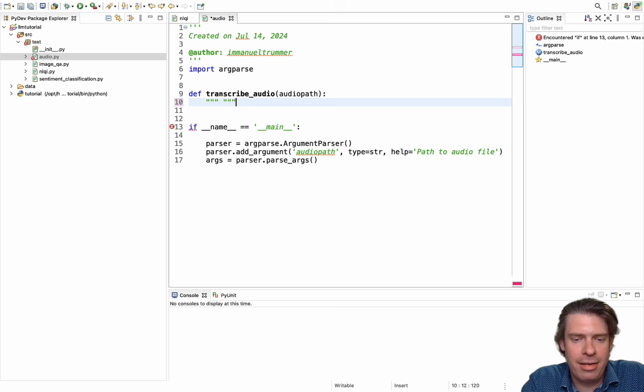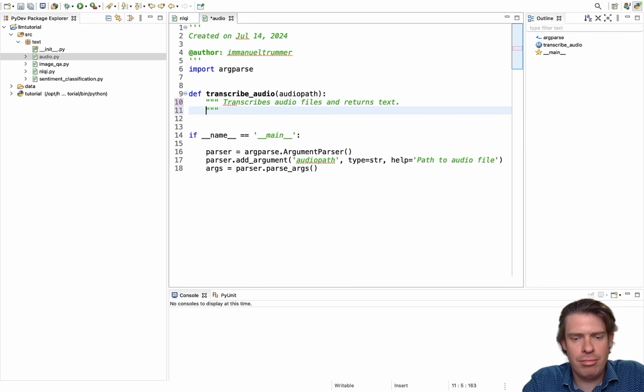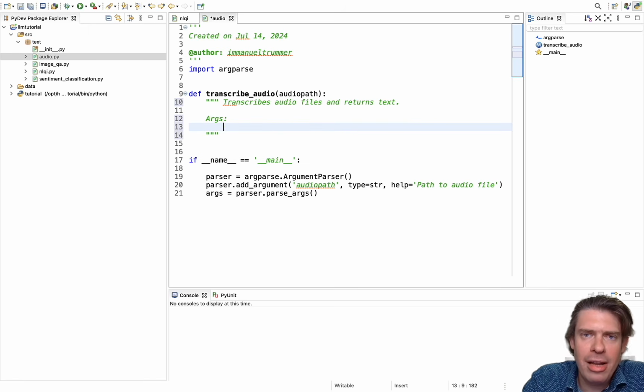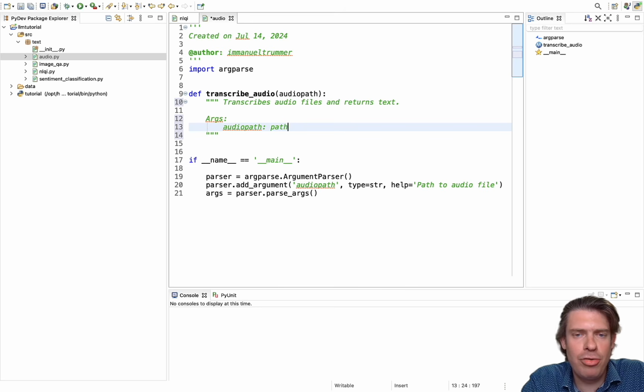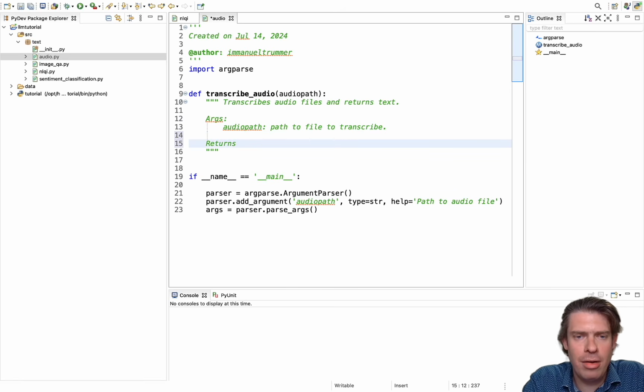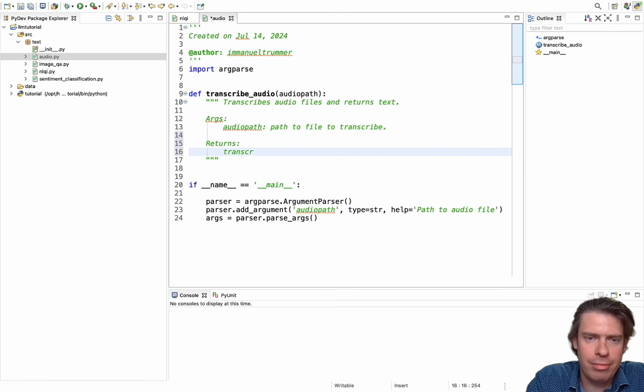I'm going to say that this function transcribes audio files and returns text. There's only one single input parameter, the audio path, and that is the path to a file to transcribe. And what it returns is the transcription.